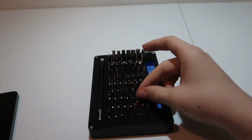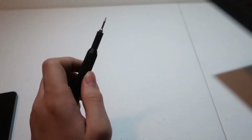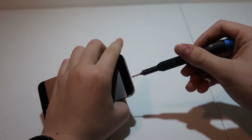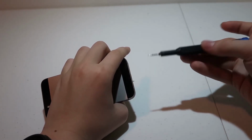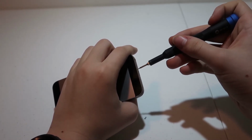Now I want to talk about something that I feel like a lot of reviewers should start talking about: the repairability of devices. This iPhone 5S is extremely easy to open. All you need is a screwdriver, which needs a custom bit because Apple used their own screws on this phone, and that's it. You unscrew the 2 screws on the bottom of the device and use a suction cup to pull up on the display. There's no glue, nothing like that on the newer phones. You just unscrew the screws and lift up on the glass.